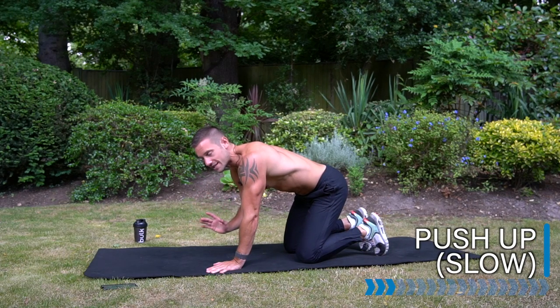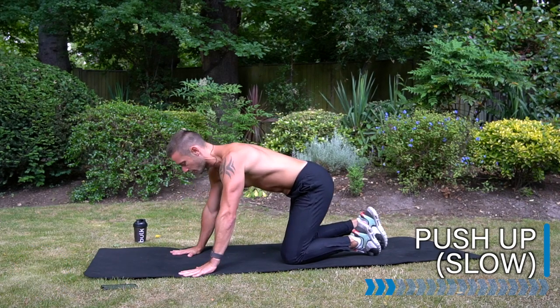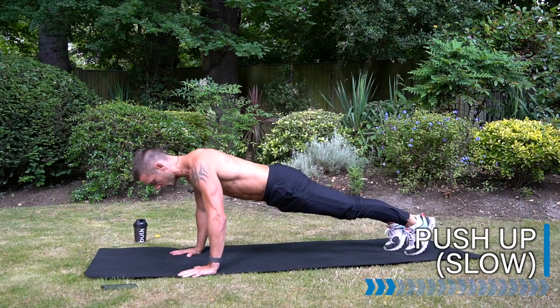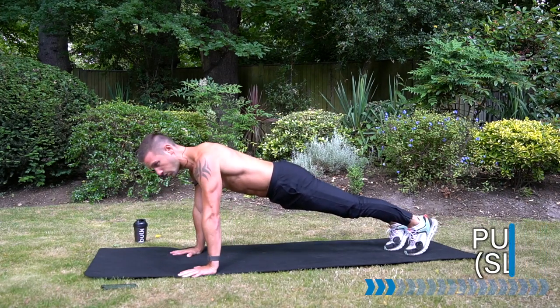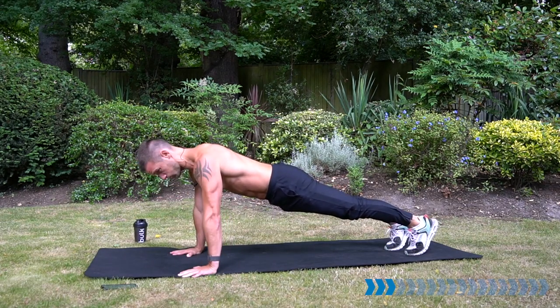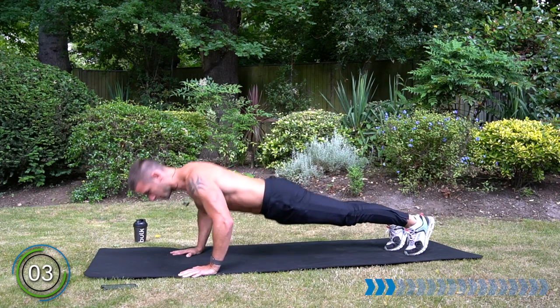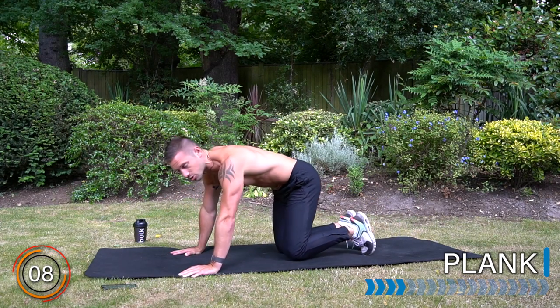First set, we're gonna go slowly down, slowly up. Are you ready? In 3, 2, 1, let's go. First set. Slowly down, take 2 or 3 seconds, and then push up. Slowly down. Ten seconds left. Go slow. Stretch the chest and fully extend to the top. 10 seconds rest before we take it into a standard plank.